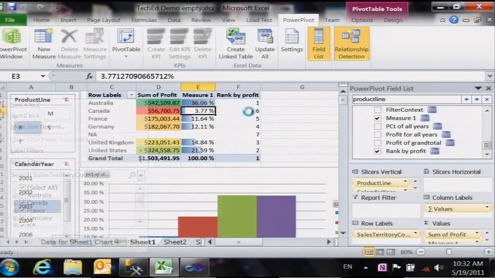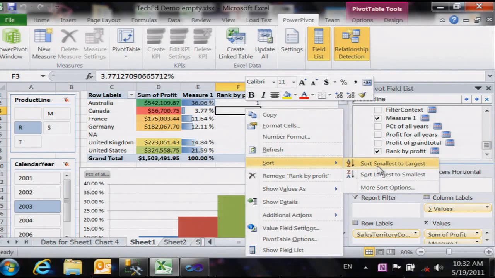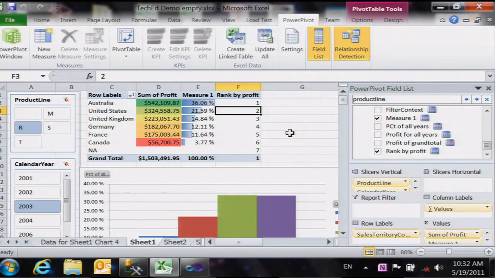Can you sort that somehow? Yes, we can automatically sort it. This is just default Excel behavior, sorting in a pivot table. And we see something strange here. We see NA come up. What does it mean? NA is a row inside my data warehouse, because a lot of data warehouses often have an NA row for when they cannot find any values. So they put it against the NA value. In this case, the NA value doesn't have any values, but because we get a list of all the countries, we get this value back as well, and it's being used in rank. But I don't want to see this value.